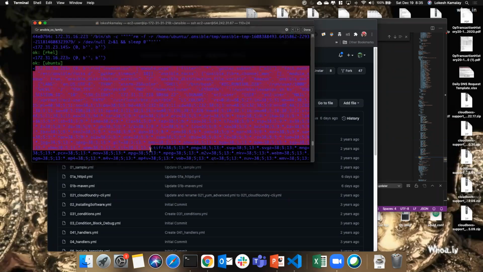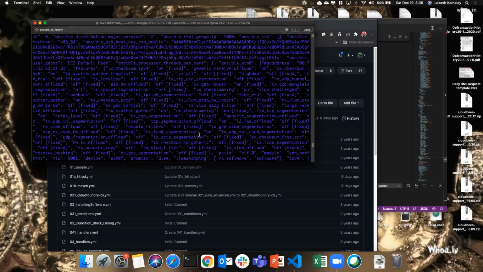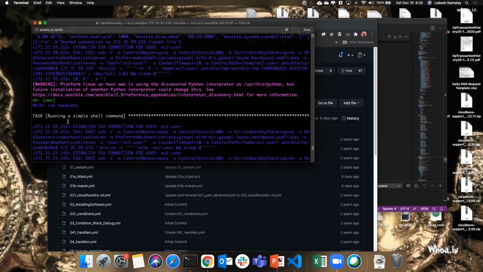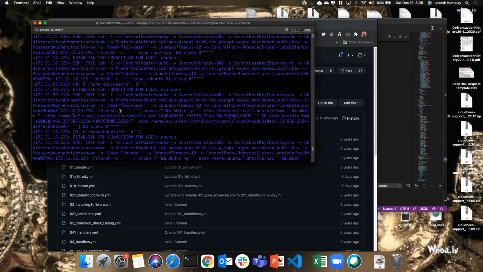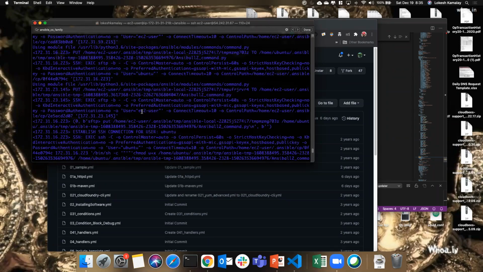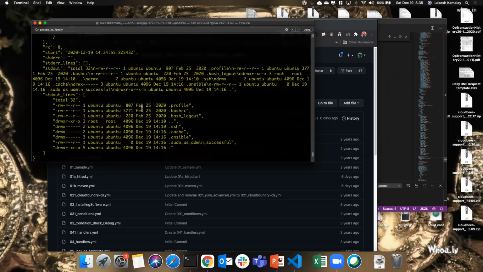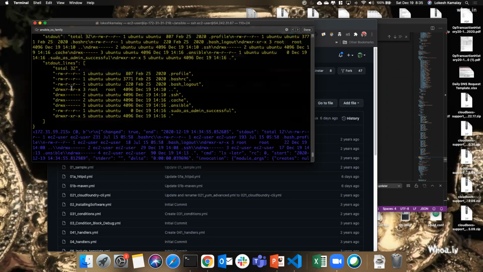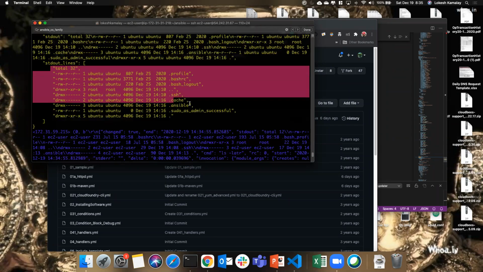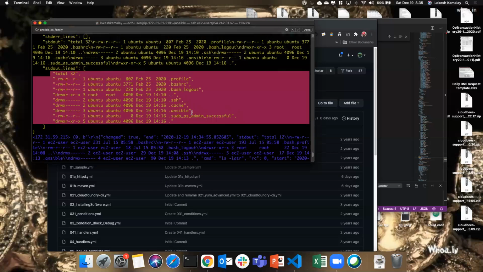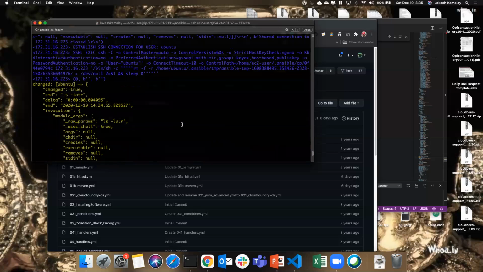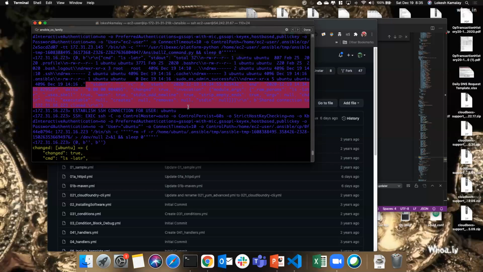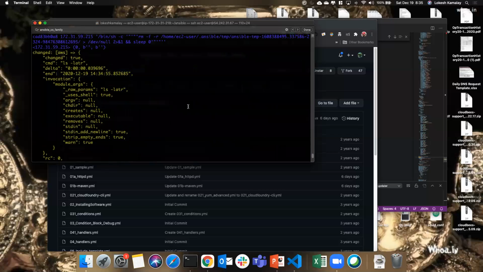So this is how much information about your targets, and then running the simple shell command. See, just a simple shell command has given me this much verbose output. So this we generally use when we are troubleshooting. Okay, so now I wanted to see this output, right? But I'm getting all this unnecessary information which I don't want. So that is the reason why we use a debug mode.